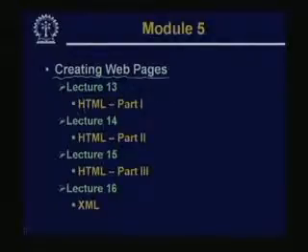Most of the documents get created in a language called Hypertext Markup Language, or HTML. In 3 lectures of this module, we will be talking of various aspects of HTML. What are the different ways we can format the text?